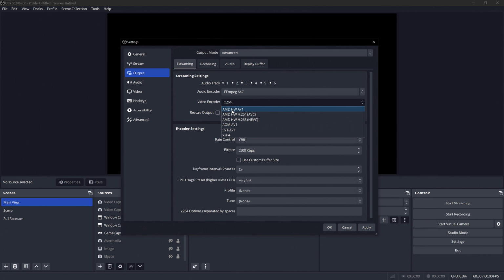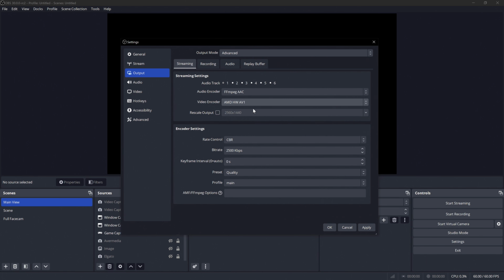So you can see here we've got several options with AMD hardware. See HW, that's hardware. So these are the streaming options from the GPU. The GPU in here is a Radeon RX 7900 XTX, and that GPU gives us access to AV1. So that's why AV1 is a choice here. So we can do AV1, and then we can set that to whatever the bitrate needs to be. And then again, you want to do 2 seconds. And then you can do the preset quality, whether that be high quality, balance, or speed.